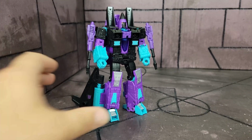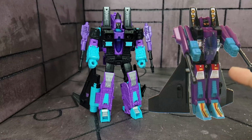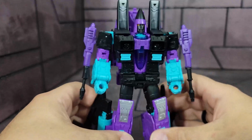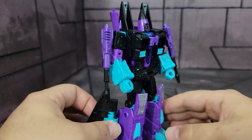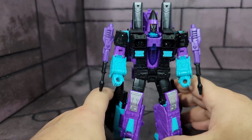And I don't have his Generation 2 original, but I'm going to go ahead and just stick up a picture right here so you guys could get a look at the original versus this one. All right, now as I said, I will not be going through transformation. For that, you will have to check out my other review on the Amazon 2-pack for Ramjet. So I'm just going to go ahead and transform him, and I'll be right back.